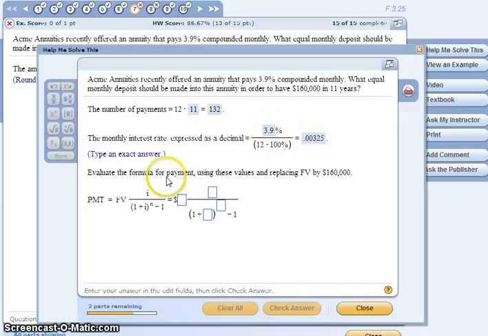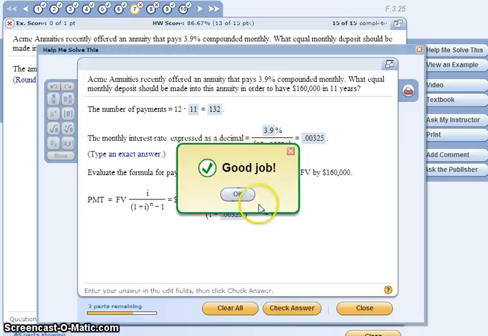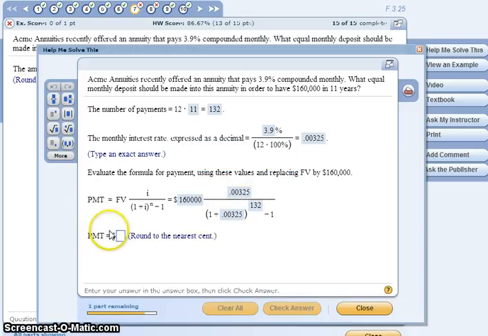So our formula for the payment we should be making is given right here, and we have all the values we need to plug in. Our final value, we want to be $160,000. Our interest rate, since it's monthly, we've calculated to be 0.00325. We put that in here again. And then N is our number of payments. And again, monthly by 11 years, we had 132 payments. So use a calculator or use Excel here, and you'll figure out what your payment should be.